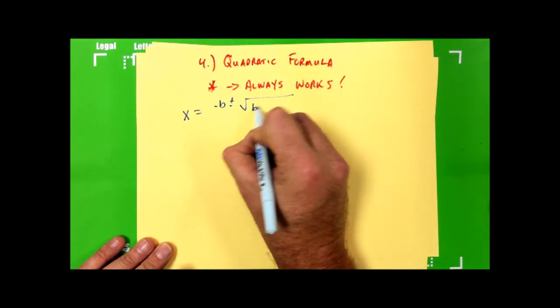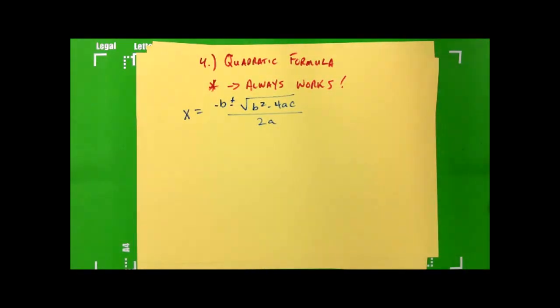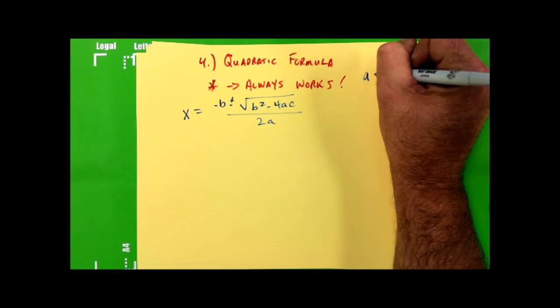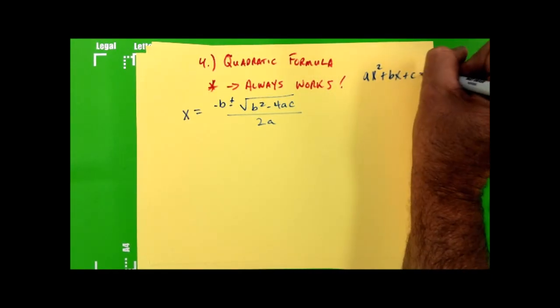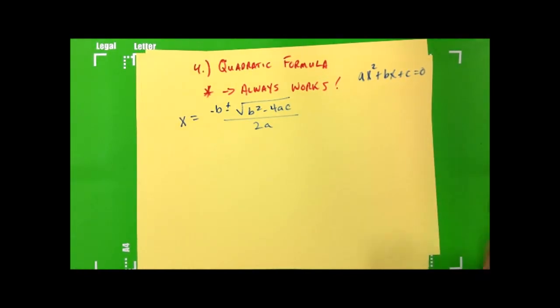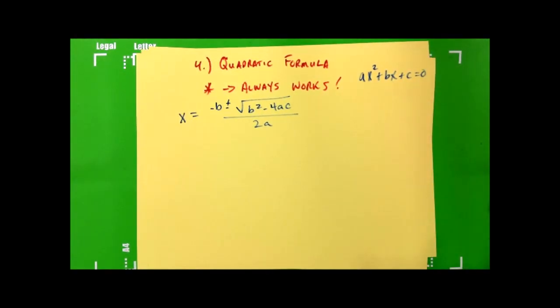by actually taking my A's and B's and C's and plugging them into the formula. And it will tell me what values of x make that true. And remember, just to reiterate where we get the A's, B's, and C's from: when I have a quadratic in standard form like this, or the general form, whatever you want to call it, if I pull the coefficients off, those are my A's, B's, and C's, and those go in.